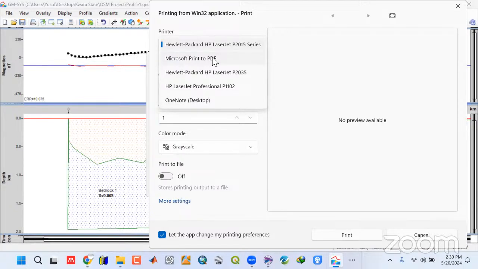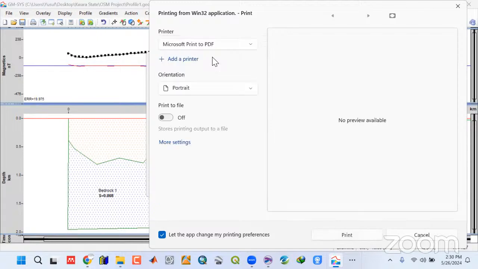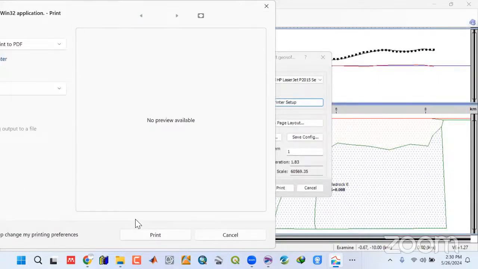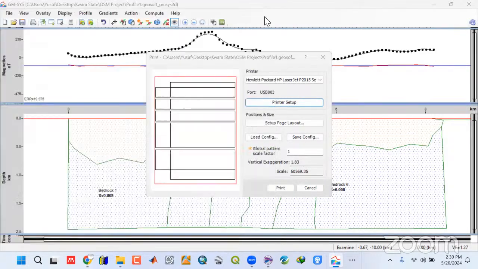Printer or print to Microsoft Print to PDF. Let's just load the setup.